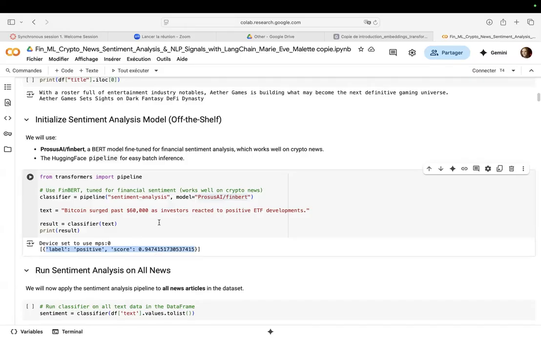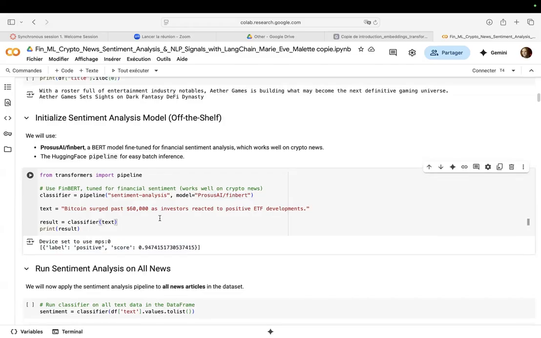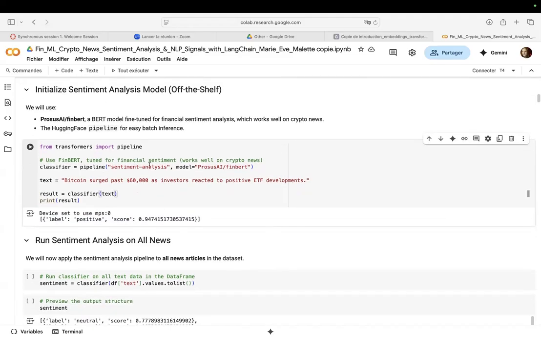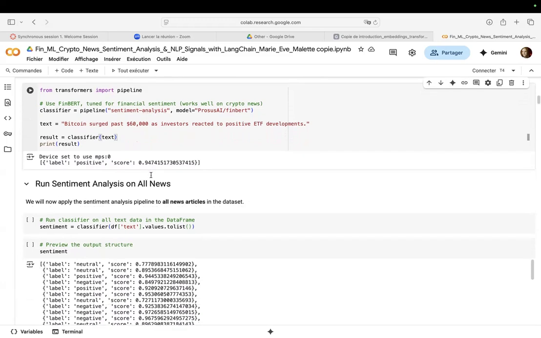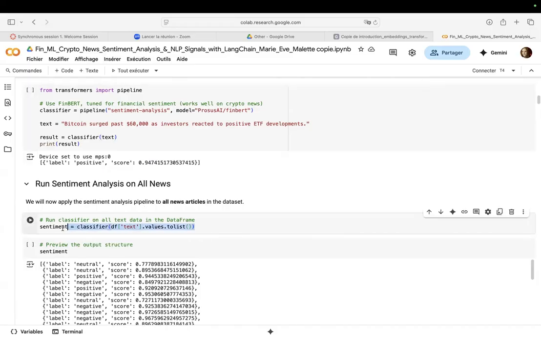So this is just to check that, because you have so many models on Hugging Face and they're not all good. Okay, so if ever you want to use open source embedding models, always check them, check the reviews, check the likings, and then also try to evaluate them as you're using them. Okay, so we know that it works on this sentence, but let's just run it on the entire data set. So that's the next thing I'm doing here.